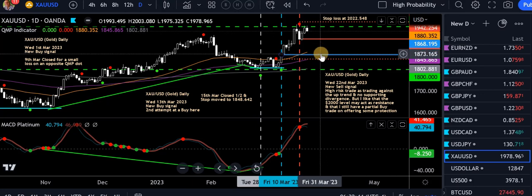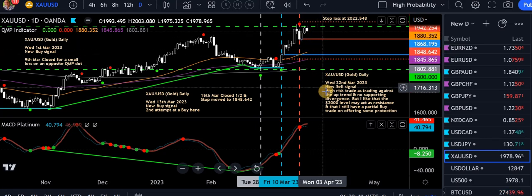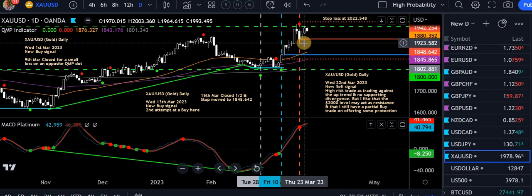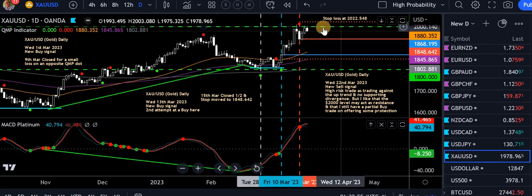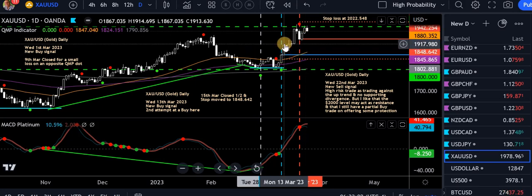And because I've got this no lose buy trade on, it gives me a bit of protection too, a bit of insurance. But that's a sell. It's not looking that flash at the moment, but this 2000 is a big number. So I'm not sure if it's going to hold, who knows. But if it doesn't, who cares? I've got this buy and I can just trail this stop up.